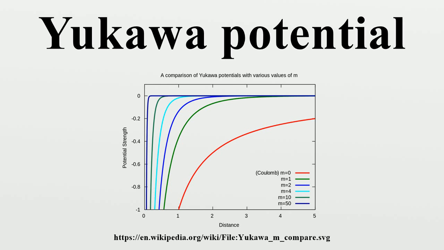The Yukawa potential can be derived as the lowest-order amplitude of the interaction of a pair of fermions. The Yukawa interaction couples the fermion field to the meson field with the coupling term. The scattering amplitude for two fermions, one with initial momentum and the other with momentum, exchanging a meson with momentum k is given by the Feynman diagram on the right.